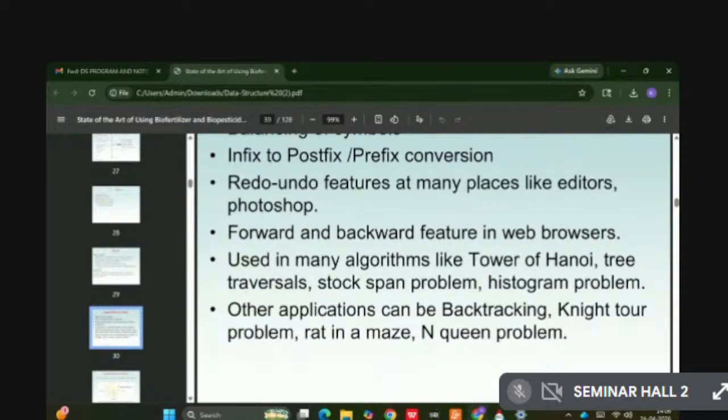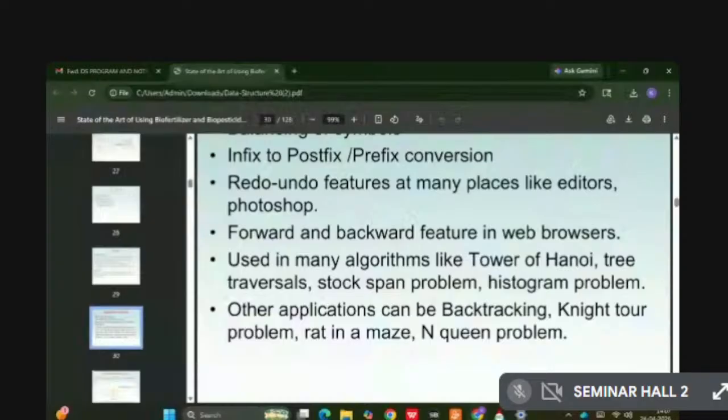We will cover this in advanced data structures in coming semesters. For now, just observe that the stack is a linear dynamic data structure used to delete and insert elements from the top of the stack, and it can be used in many applications.